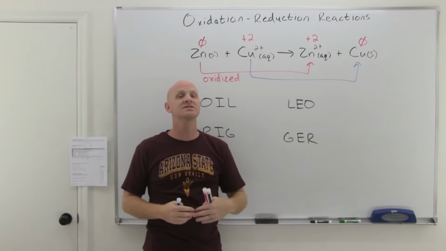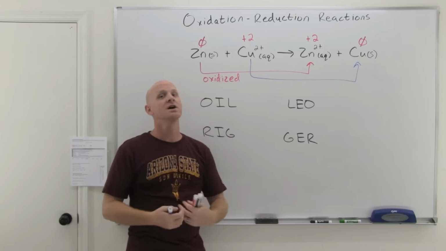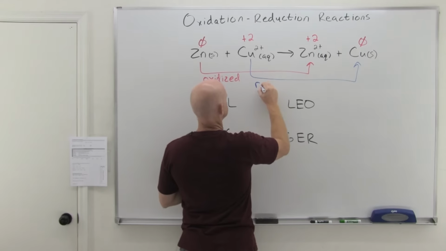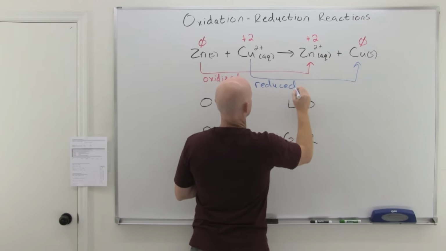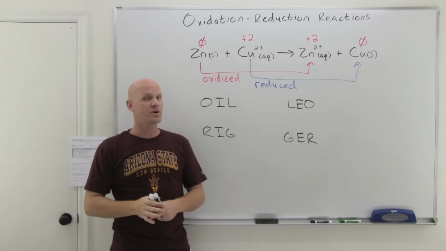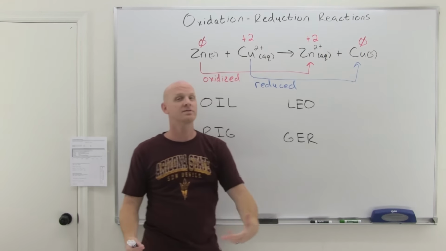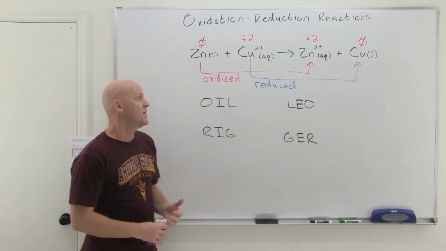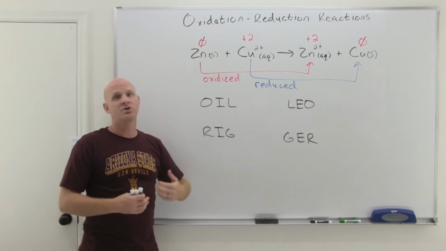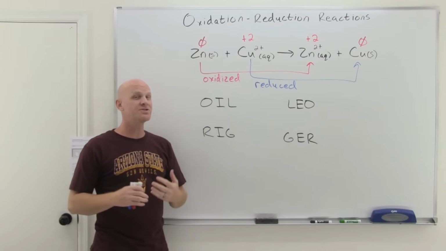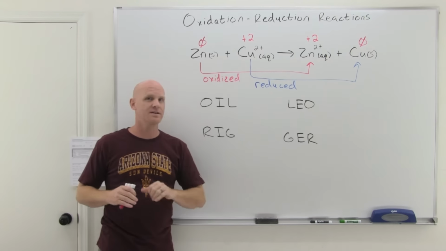And now we can see that he has gained 2 negative charges, 2 electrons. And so we say that copper 2+ here has been reduced. And if you notice, that's why they call it reduced, because your oxidation state is getting reduced. Your oxidation state is getting lower. So cool, whenever you've got an oxidation-reduction reaction, you're always going to have at least one oxidation and one reduction. Technically, you can have more, but you're not likely to encounter them just yet in this chapter.